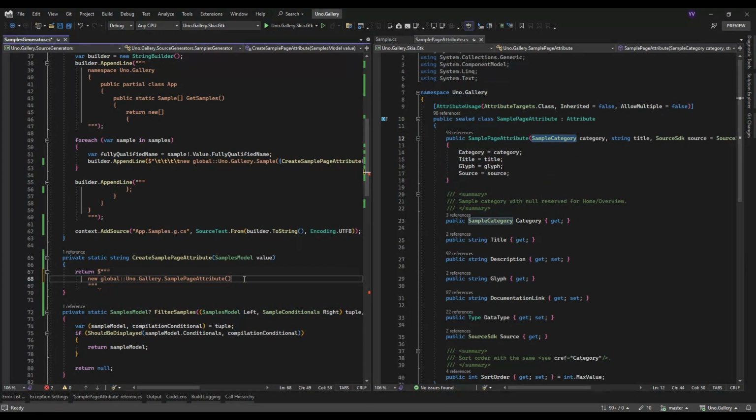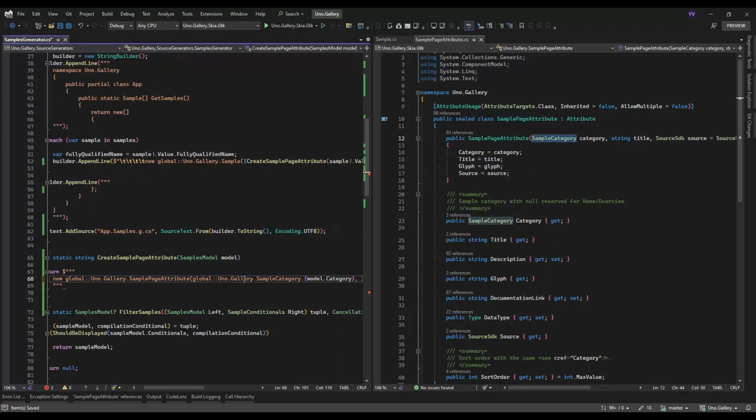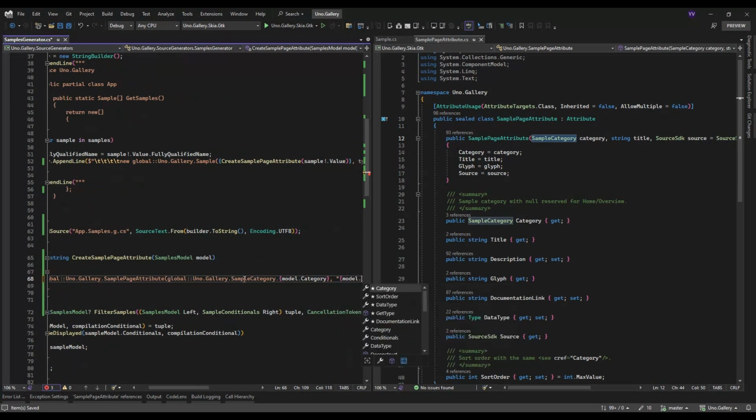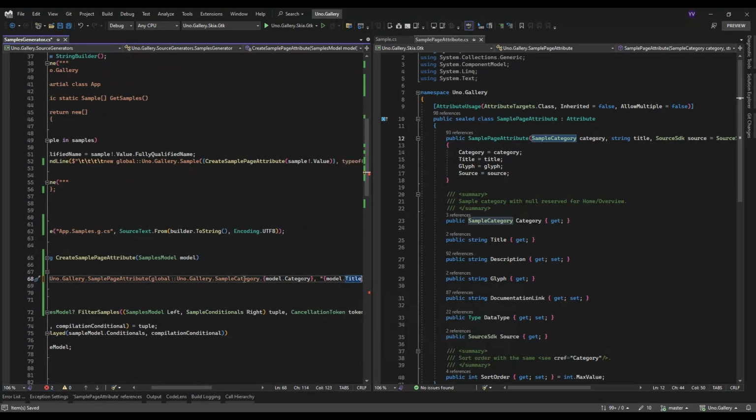So here let's make this model. So we need model.category, assuming we will be generating it as a string, and then we could probably add it like this, sample category dot, and then we need the title, which for now we could just generate like this, assuming the title will not have any sort of special characters.